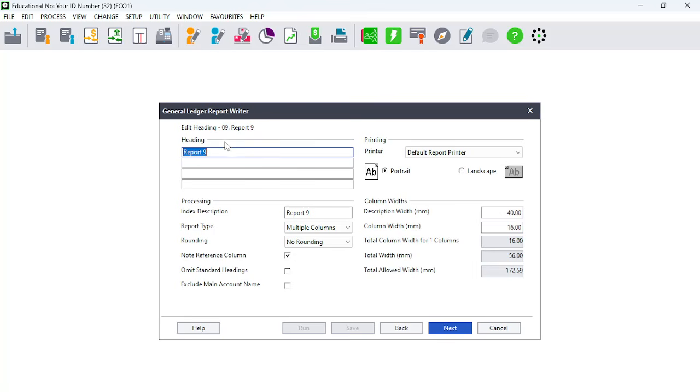Okay, so you must be very careful when you're typing in now. Automatically by default, it says report 9. We cannot leave it as report 9. You look at your information. What does it say? So you're going to now, in capital letters, put summary of income and expenses.